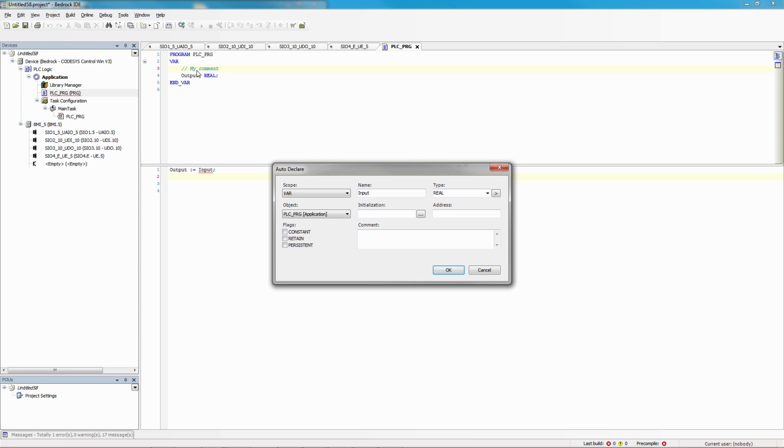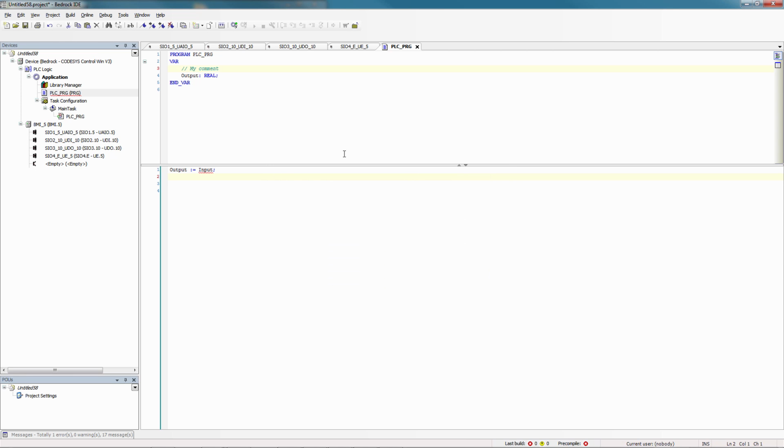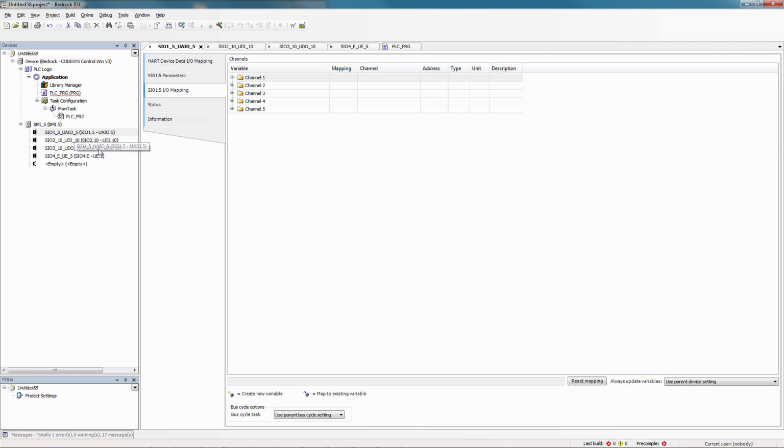All right, we'll say OK, and notice it comes up here and fills in the declaration. Now the second one, I'm just going to cancel. I'm going to leave this one undeclared, so I can show you that you can still use the old-fashioned global variable method if you must. So in the Bedrock IDE, notice these little red squiggly lines. The Bedrock IDE has a precompiler that is continuously running and checking your code in real time. And here it's telling us we've got a problem in our program, and what the problem is: identifier input is not defined, as we'd expected. I hover over output, and I do get my comment there, just as we'd expect. All right, so let's go do some mapping. I'll go back here.